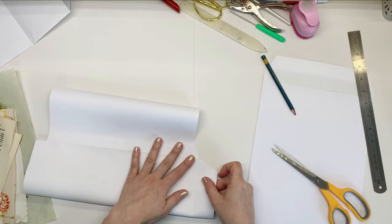So now I'm going to use acetone-based glue, which dries super quick and doesn't smell really nice. It's actually quite awful, so use it in a well ventilated area. I'm going to glue these first, like that. Okay, so I'm going to just apply a bead of glue, and then I'm going to spread it. And then just fold and press.